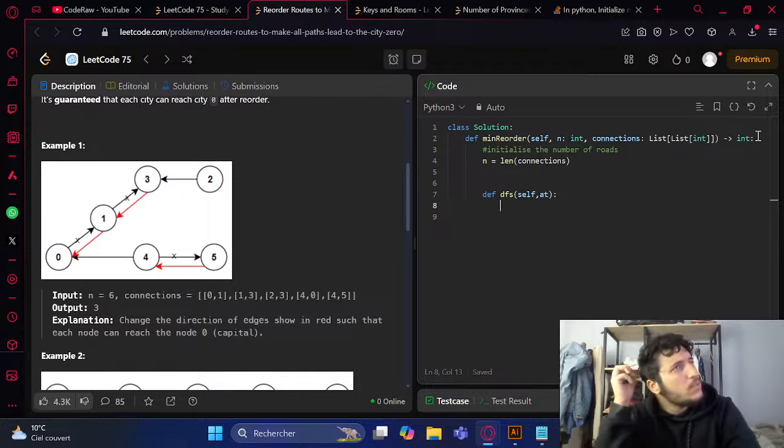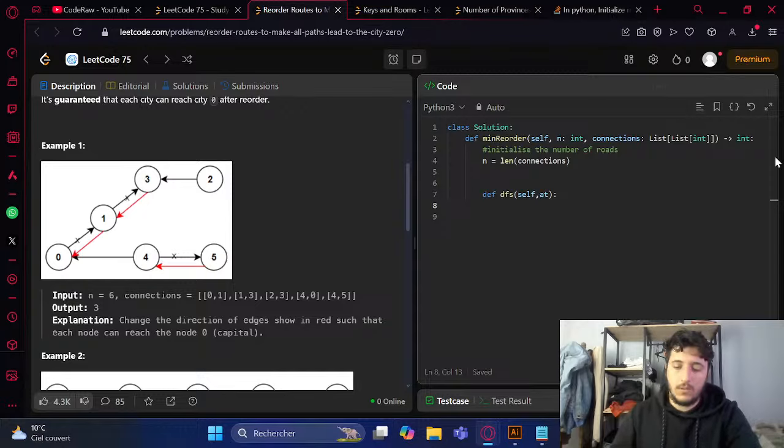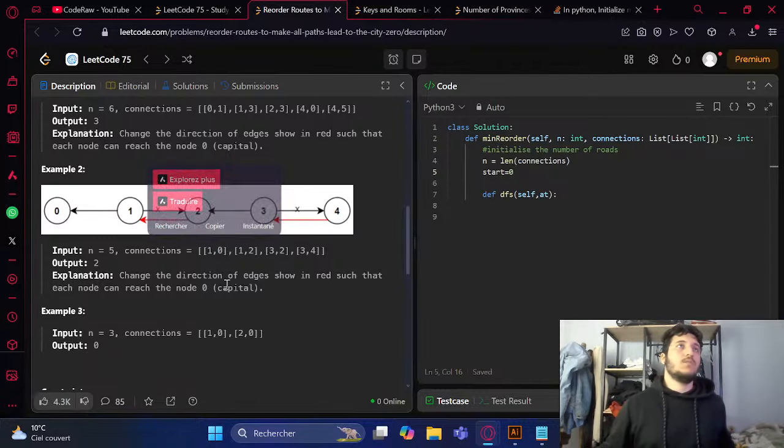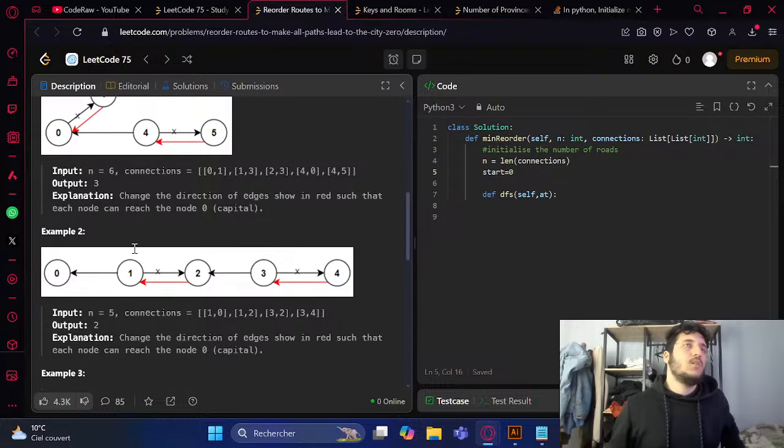So if it's visited, so for every one, you have to check. How are we gonna make it? So we're gonna start from 0. Okay, so the start is 0. So it's the node 0. The node 0 is always the start node. Okay, so I have here 1, 0.